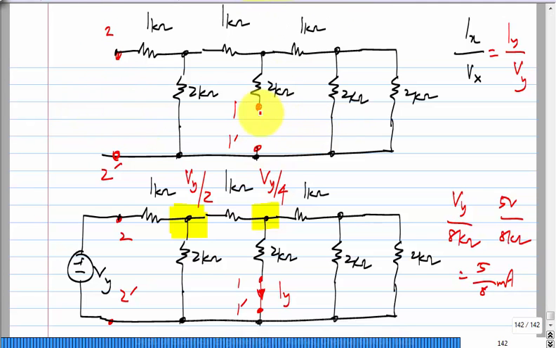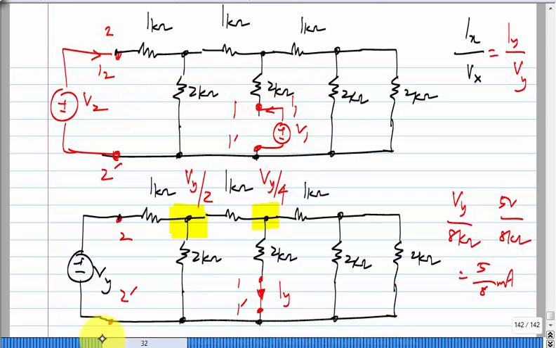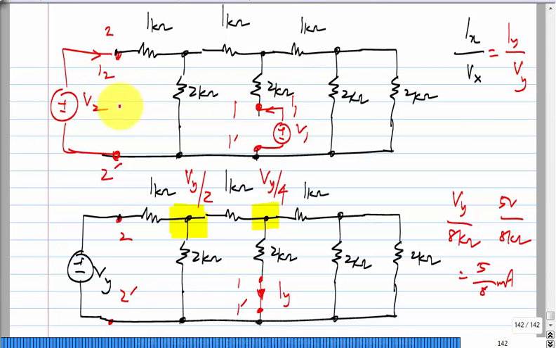So, if I consider this as a 2 port, I have to connect V1 here and V2 there, and this would be I2 and this would be I1, okay. So, in the first case, I am taking the ratio minus I2 by V1 with V2 being 0, and in the second case, I should take this will be equal to minus I1 by V2 with V1 being 0, okay.